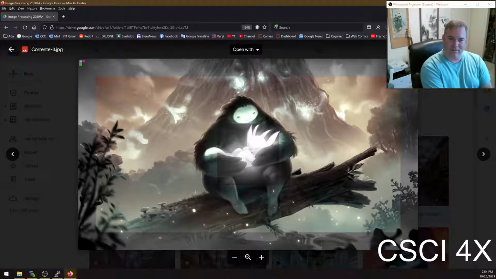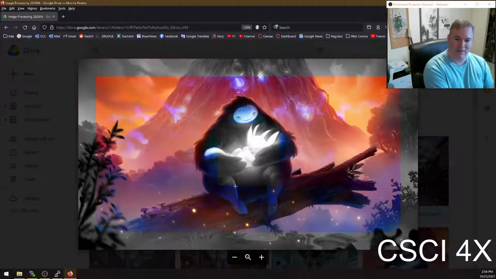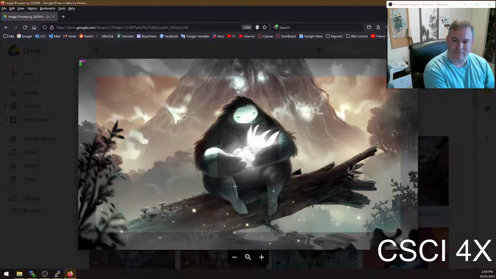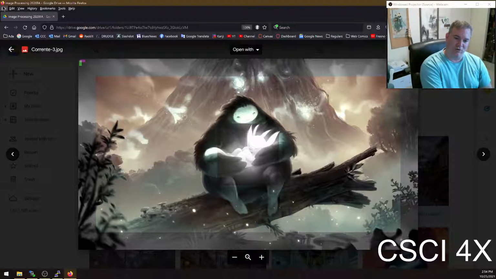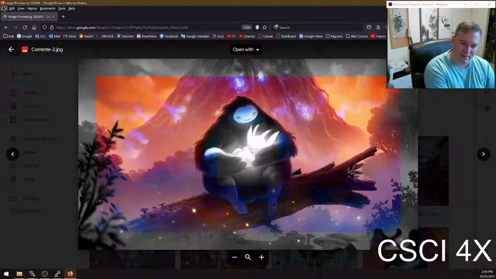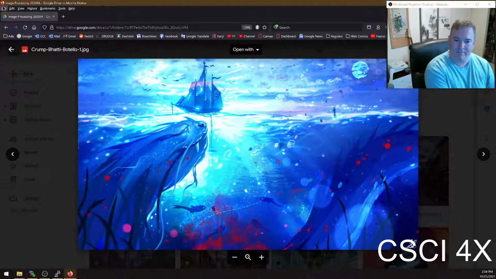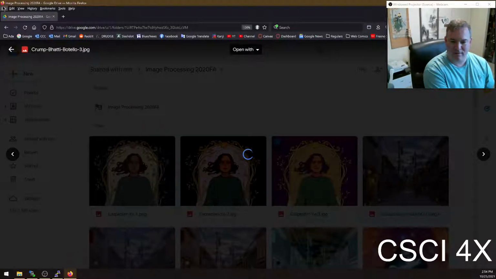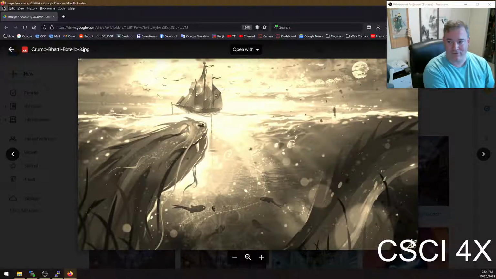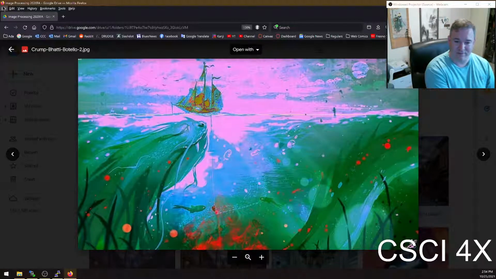The second filter here is kind of a washout filter. It's not quite grayscale. You can still see there's some oranges and reds and greens in there, but it's mostly washed out. It's a nice effect. It's a nice look. Original, filter 1, filter 2. Filter 2 is SepiaToning, so no points for that one. But this is a nice look.